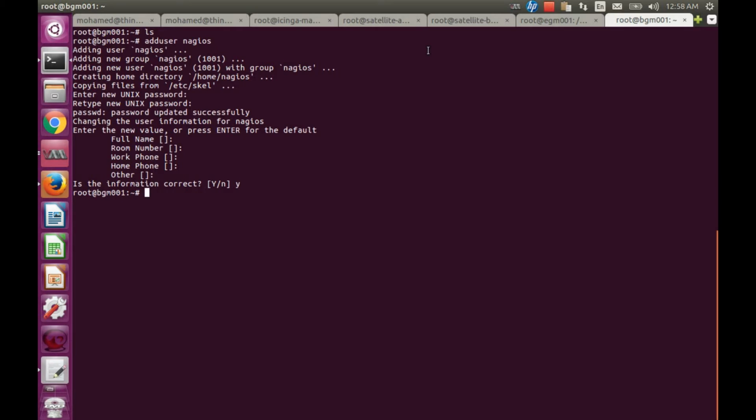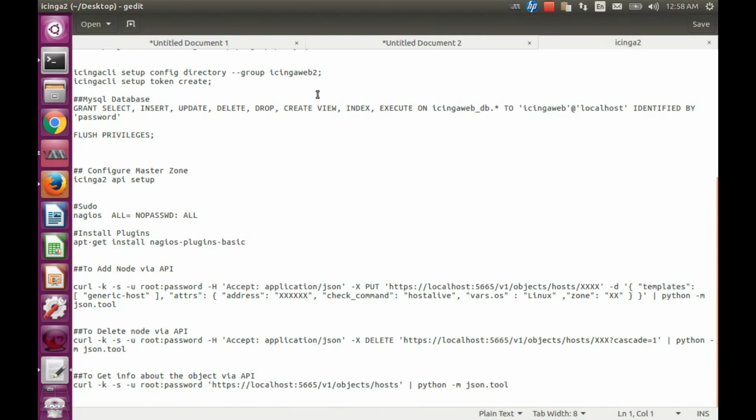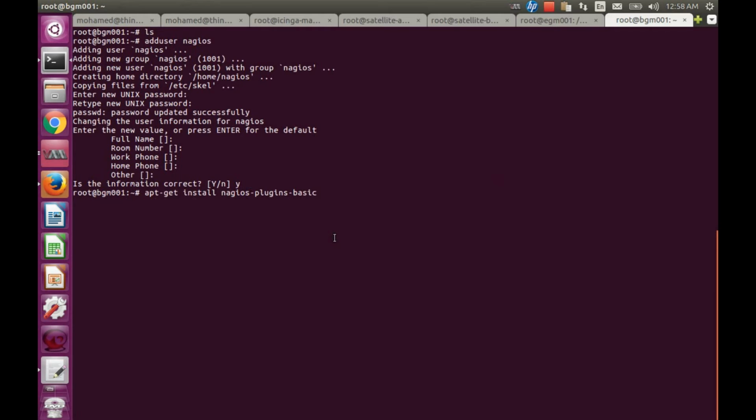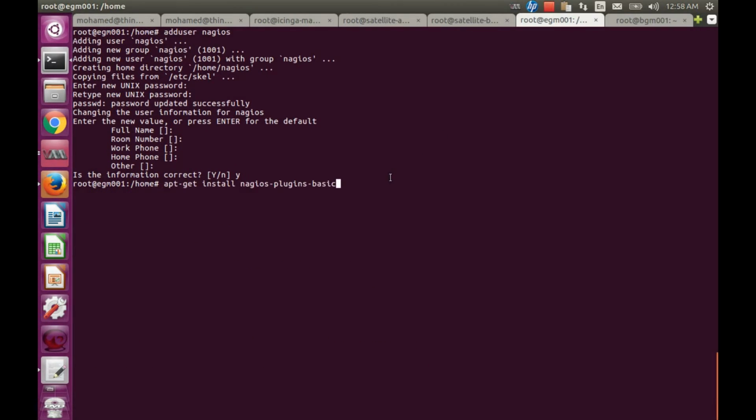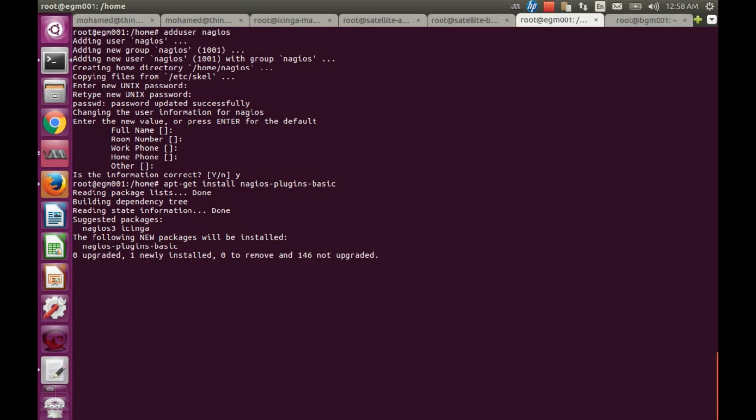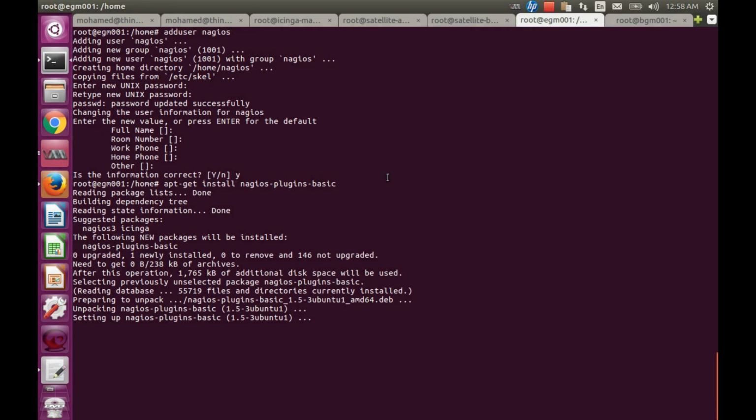Then, because our check is checking from the satellite, for example, you need to check the load average. How can you check the load average? You check it from the satellite node to the servers in this zone. So right now we also need to install some packages, and for example, we need to install nagios-plugins-basic, and also in EGM we install this package.